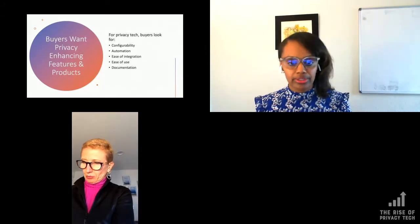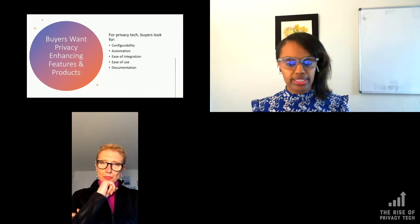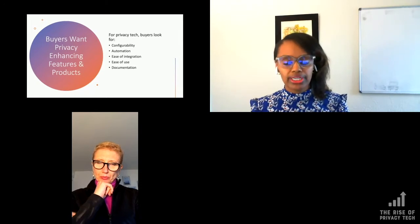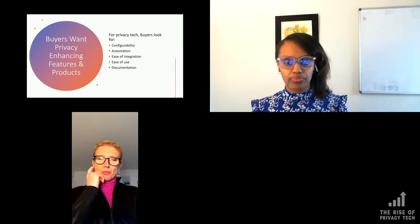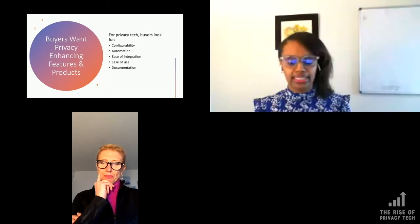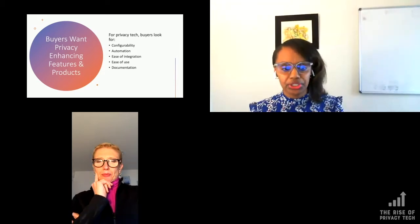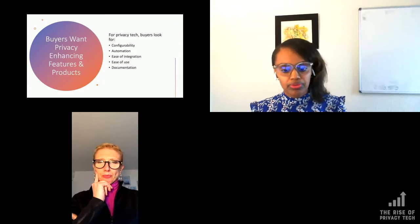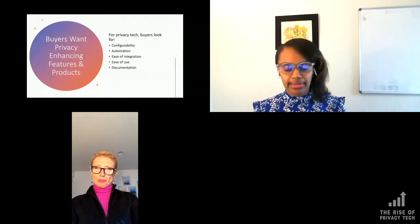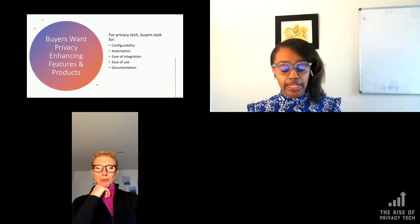Automation is another key thing that we're looking for. As the landscape within the privacy realm tends to expand and grow based on regulatory requirements or data governance requirements from internal stakeholders, we're going to need to be able to automate internal policies or procedures and standards that we have, because you just can't throw enough people on the issue or the need. So automation is a key aspect of what buyers will look for. And ease of integration is another one that's essential. None of these platforms or tools will act in silos, and having them integrate easily with any other system that we work with, and having a seamless process, is also critical for us.